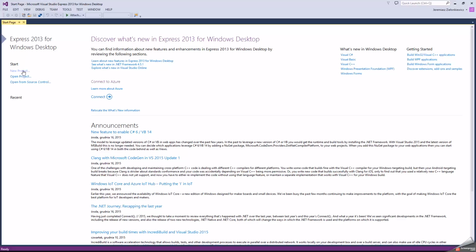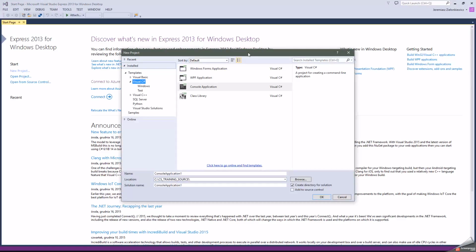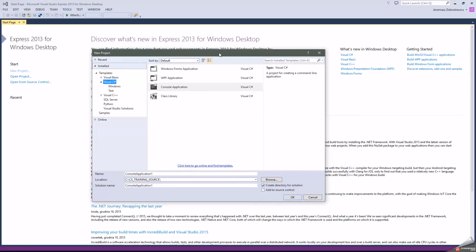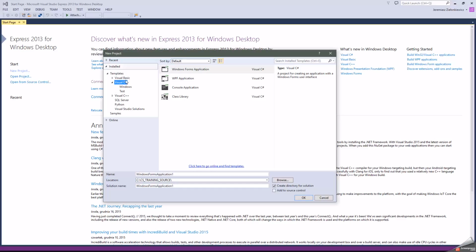So I'll click the new project, and here you have a dialog that will allow you to create a new project. And as you can see, you can program in 3 different languages, so Visual Basic, C Sharp, C++. But this is a C Sharp training, so we will be using C Sharp.